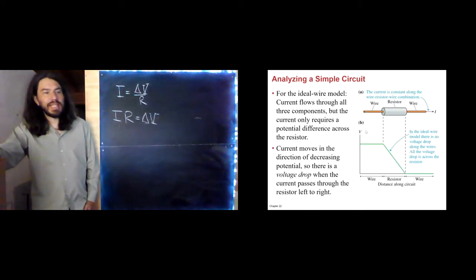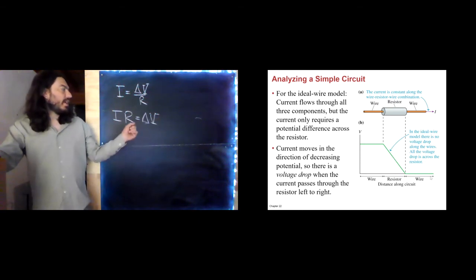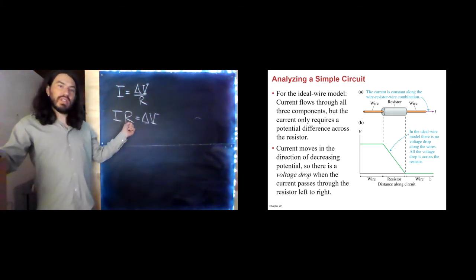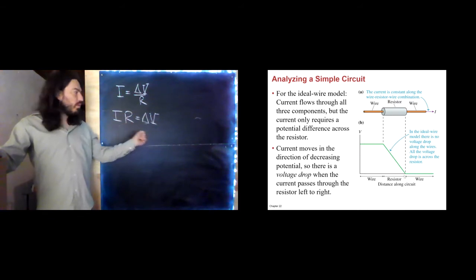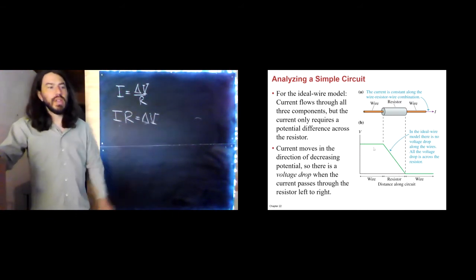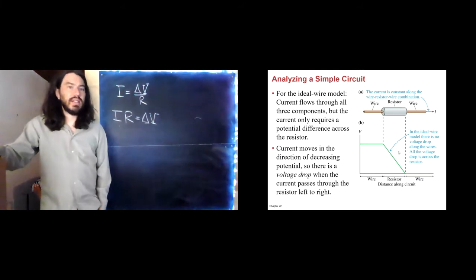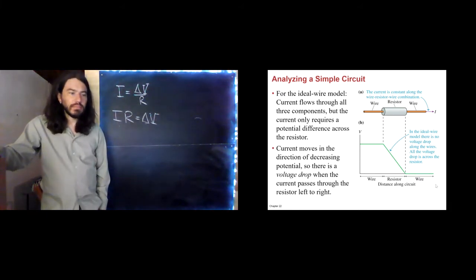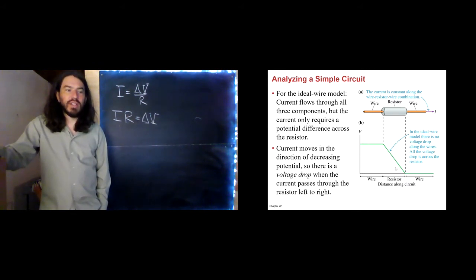So, if we were to analyze the potential of some simple circuit, presumably we've got some battery or something that's driving this current, then we would see that we'd have a high potential that would be constant in the wire upstream from the resistor. As you move across the resistor, we get a voltage drop. Again, the resistance of the resistor is not zero, which means that if we drive a current through it, we will get a voltage drop across the resistor. Right? And so that's what's being represented schematically here in this diagram. No voltage drop across ideal wires. The voltage falls as I cross the resistor.